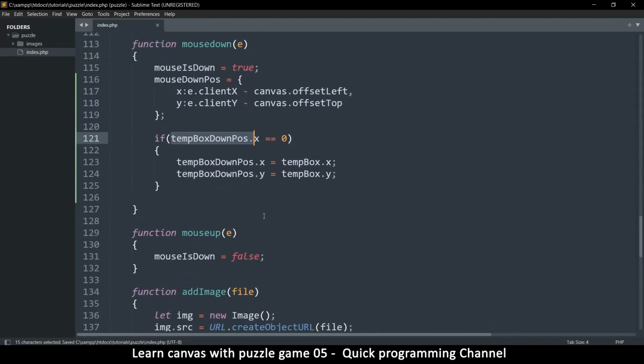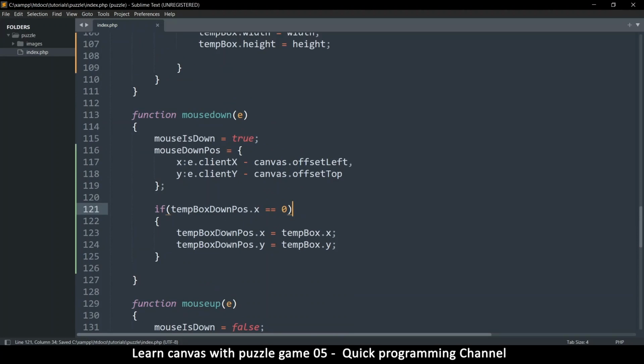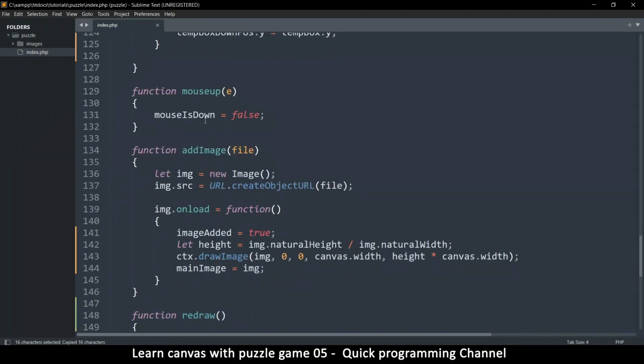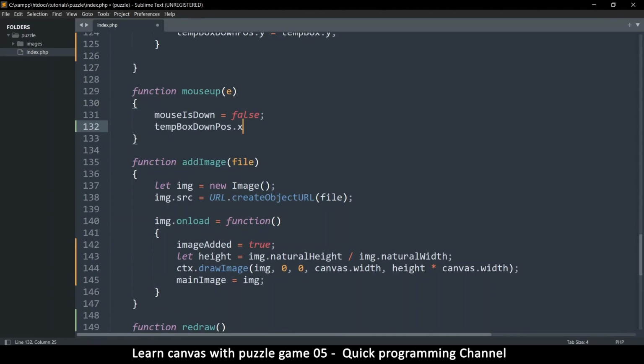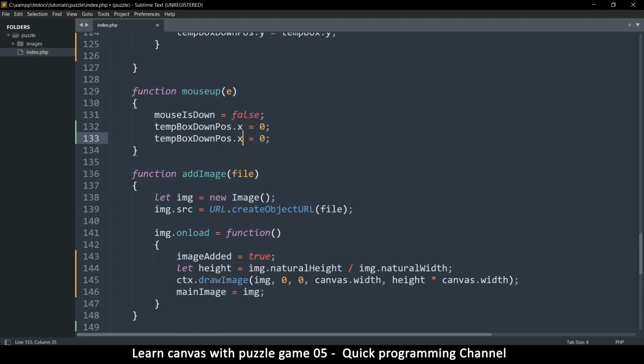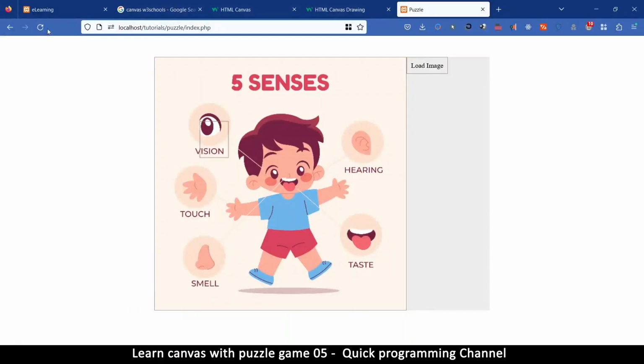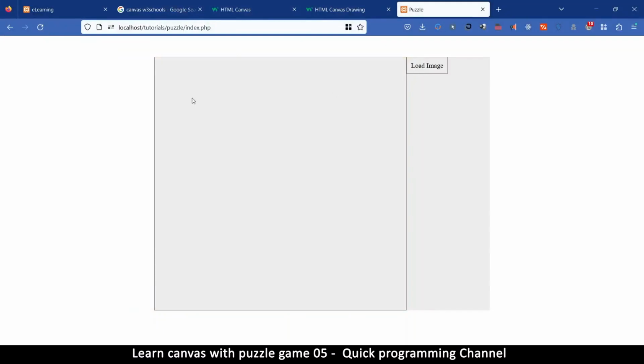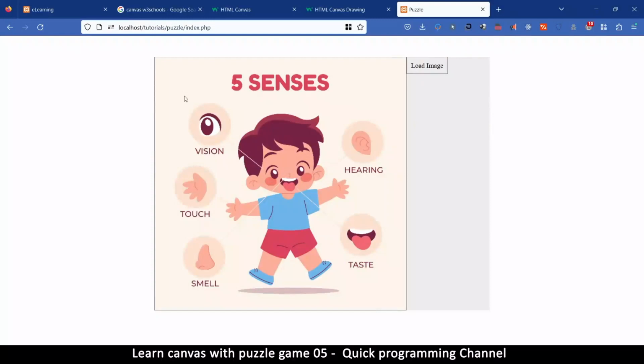And then on the mouse up event, actually there's no need even to set the... on the mouse up event we should reset this to 0, 0. So let's go mouse up. I'm going to do this. Dot x is equal to 0, same as the y-axis equal to 0, so that it resets when we let go of the mouse. Okay, so let's try again to do this.